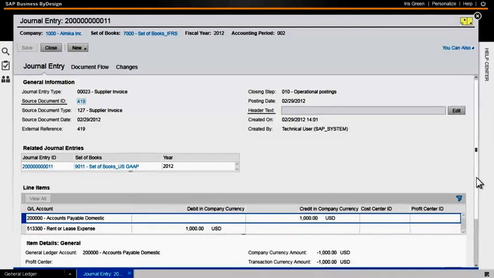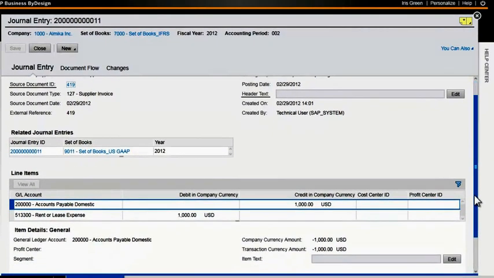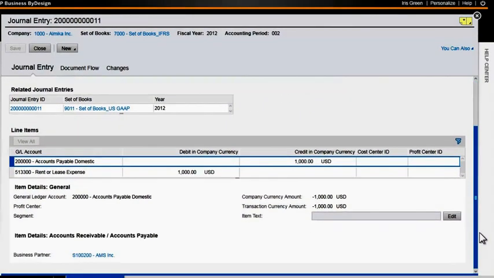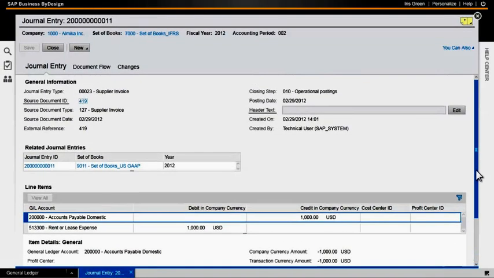We then use that organizational management to help us to do those roll-ups. And you'll also notice that we've got item details in here so that we can do analysis by a variety of characteristics depending upon the journal entry that's being made. So in this example, we could do detailed analysis against the general ledger journal transactions by the business partner or vendor, if you would.